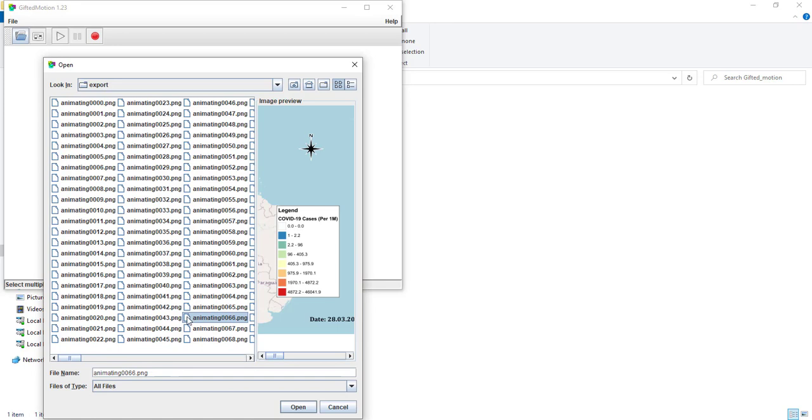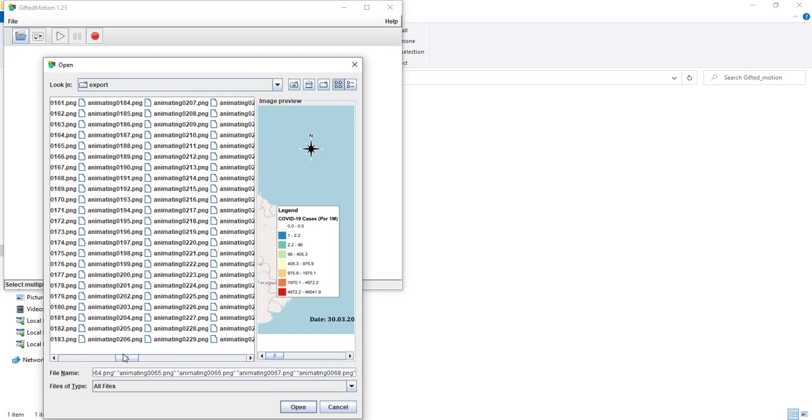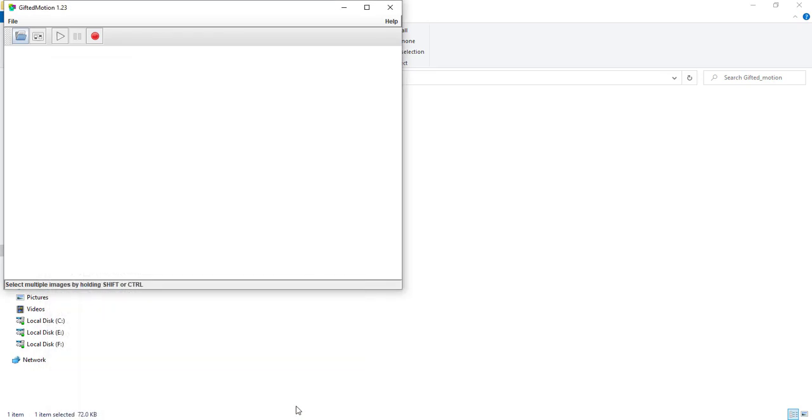To select multiple ones, you use Shift and then you click, or you use Control A. For demonstration, I'm only going to stop here. But you have to select all the frames, then click Open.